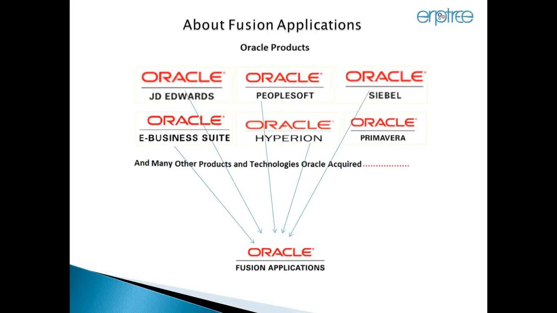But if they go and do any kind of analysis, they cannot find one ERP which will really suit their business process at the very top level. There is no such kind of ERP in the market. Now after Fusion, most of the clients can find that they are going to have a better solution for their financials process, finance system, and HRMS system.